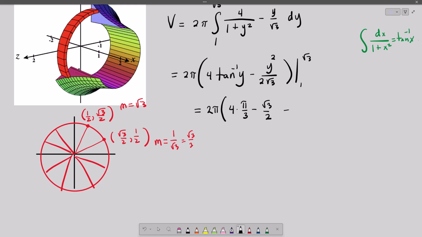Now we go for the lower limit. Ooh, arctan of 1. Arctan of 1 is the angle with a tangent of 1. Tangent of 1 bisects quadrant 1. That angle is pi over 4. So plug that in there, the lower limit there. So 4 multiplied by arctan of 1. Arctan of 1 is pi divided by 4. And we're subtracting. So that's going to be negative, but then this is going to be positive. Plug in a 1, and we get 1 over 2 root 3. So that is our evaluation. That's where we're at.